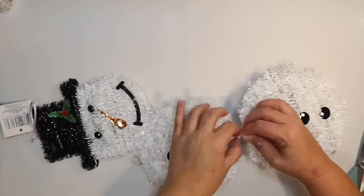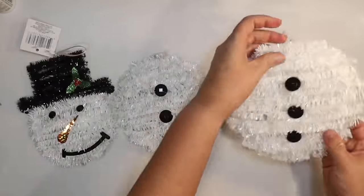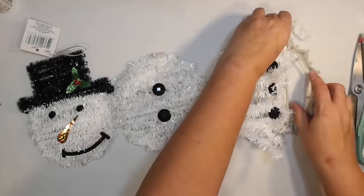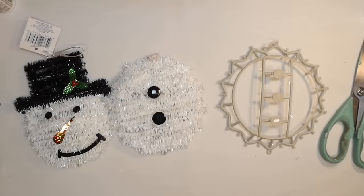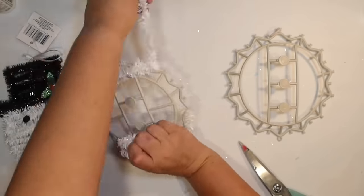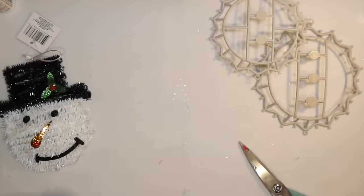Okay, you ready for another snowman? I told you I love snowmen. I got this little tinsel snowman from the Dollar Tree. I'm just going to take it apart and then I'm going to remove all of this tinsel because I can't stand it. And I want to make a coastal snowman. This one's going to be a lot different than the wreath that we made before, though. This one's probably my favorite. Oh, man, I really love how this one turned out.